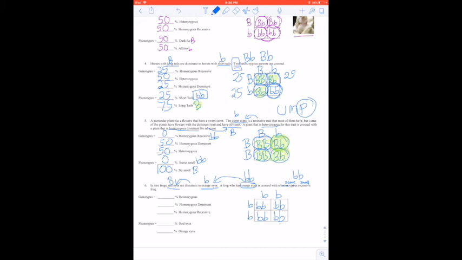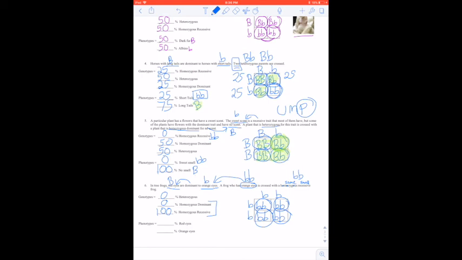So now when we look at the genotypes, you have to think to yourself, what do we call this little b, little b? Is it the same or different? The two letters are the same, so we're going to call them homozygous. You have to decide which homozygous it is. Since they're little letters, and since all of them have little letters, we are going to put 100% homozygous recessive, which means there's nothing else available.